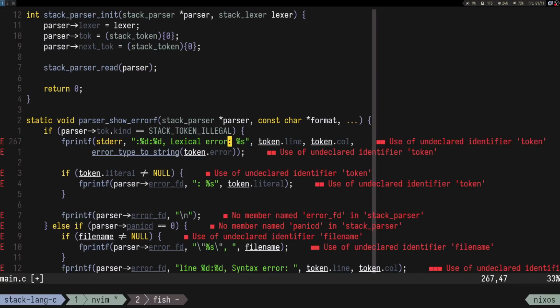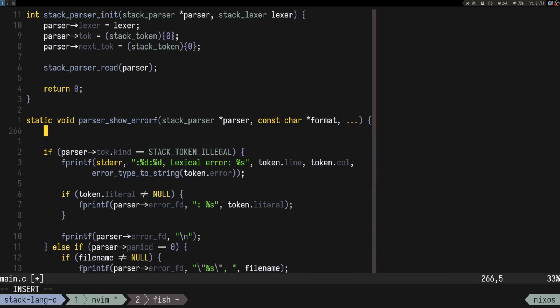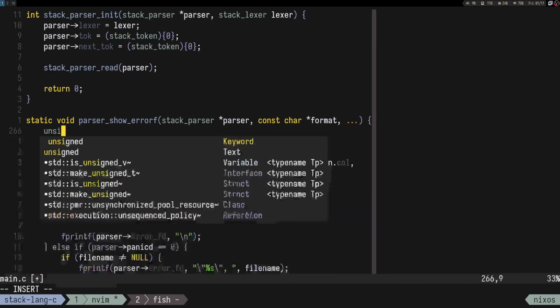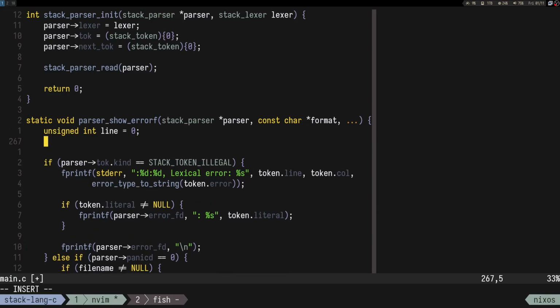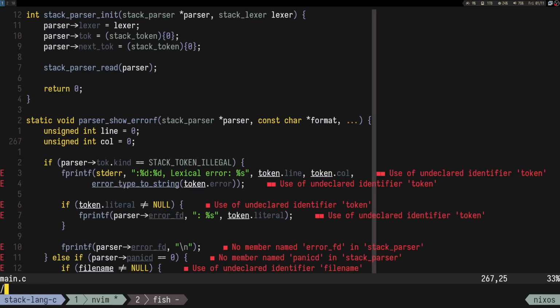So we have lexical error if it's a token illegal, and then we need to do position lc. So unsigned int line, signed int call, position to lc.